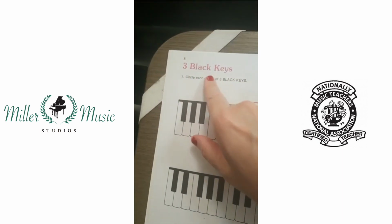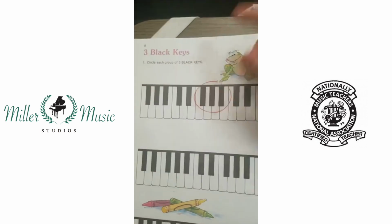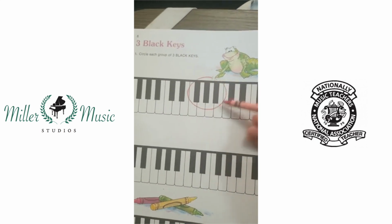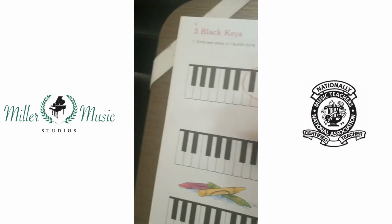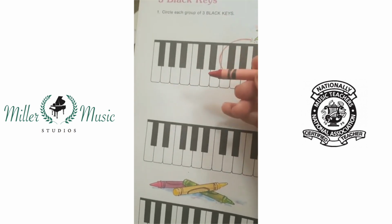And we're on the 3 black key group. So circle each group of 3 black keys. So I see that the frog circled it in this red color, so that's what I like to do, but you can use a pencil or anything that you have.